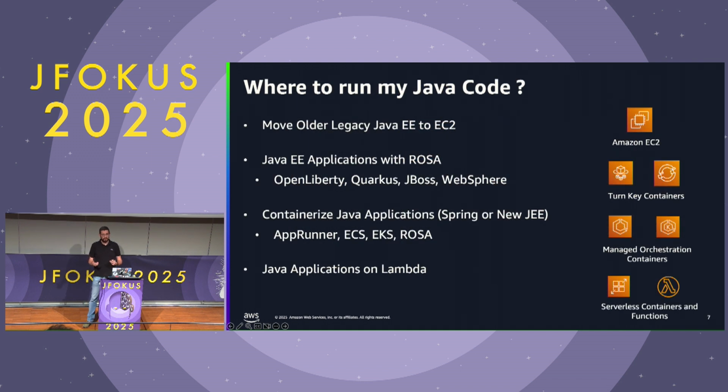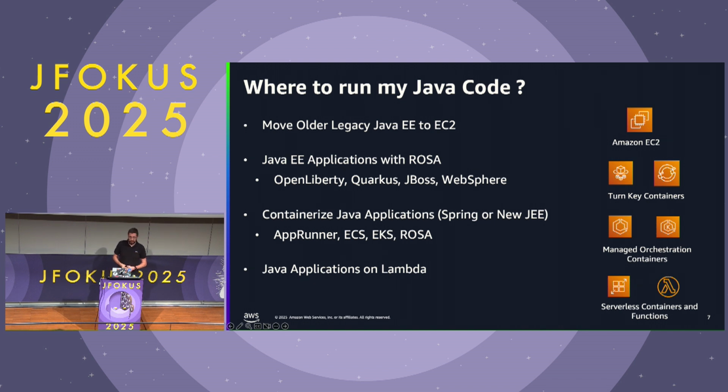So the big question, I think why most are here in the room today, where to run my Java code? Well, this is some of the options. So we've chosen a few to show here. But if we start from the top, moving older legacy Java EE applications to EC2, well, that is to your virtual machine.